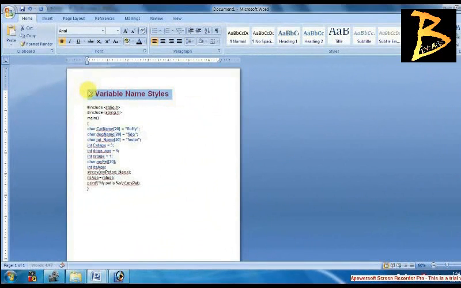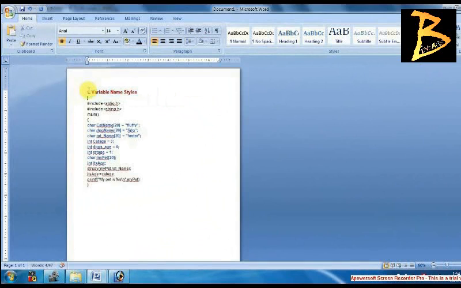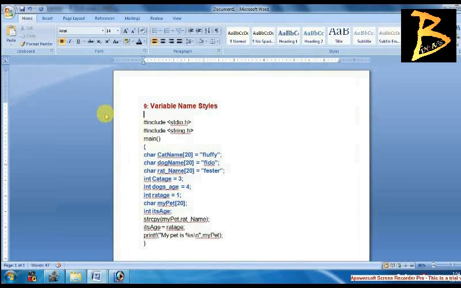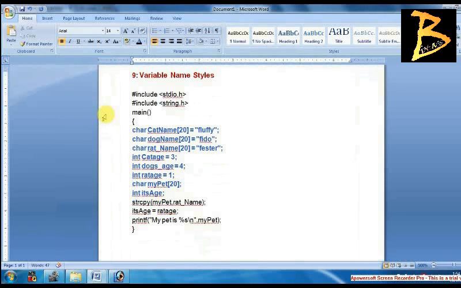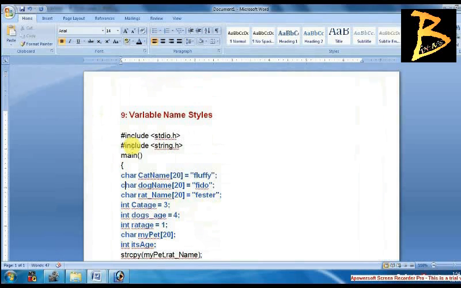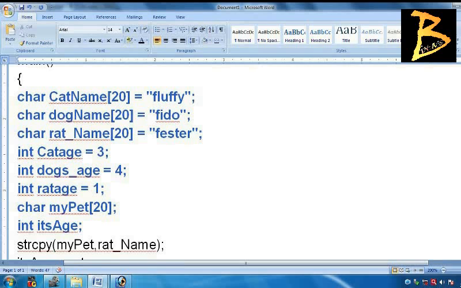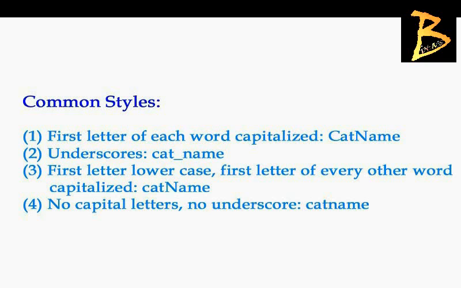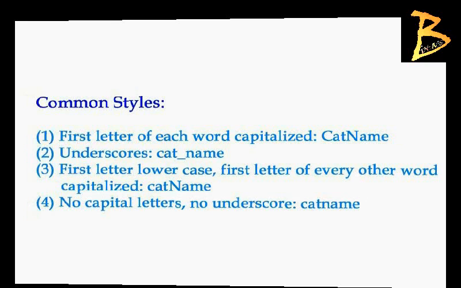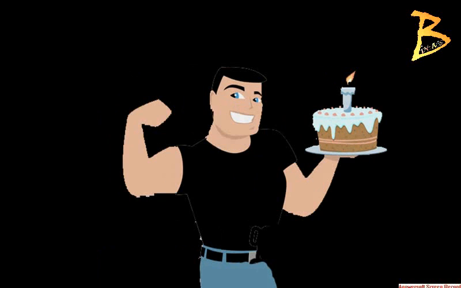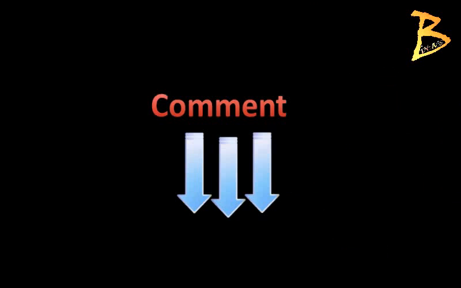Then come to the variable name style. Take a look at the below program. You can see anything wrong in cat name, dog name or rat name all over the program. Besides a different style, choice of having a pet rat, take a close look at the variable names. There is no consistent style. Choose a consistent style for variable names and stick to it. The exact style doesn't matter, but consistency does. These small common mistakes are a hurdle for us, but now you will be amazed to see you are a better programmer than others because you know how to correct them.